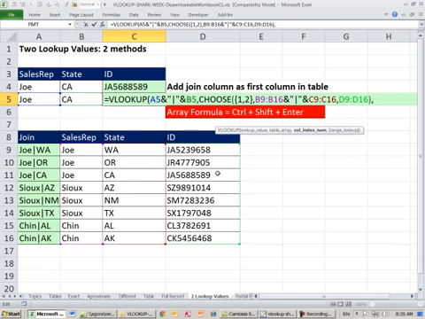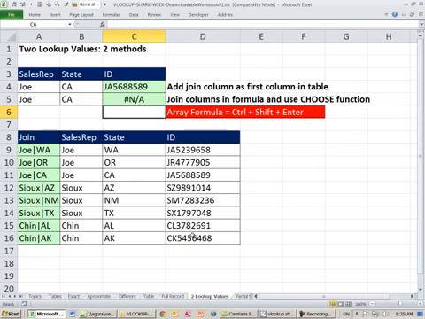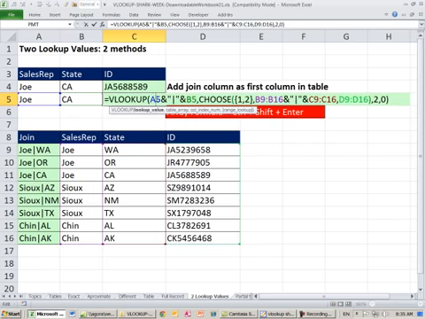We have 1, 2, and I'm returning the second, right? Because our choose mashed these together for the first one and then had this for the second, comma, and we're doing exact 0. Now, if you hit enter, it's going to give you NA because array formulas require Control-Shift-Enter. So if you enter an array formula, you could actually get a value or an NA in this case.